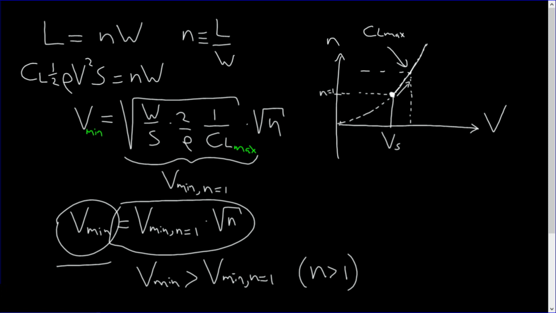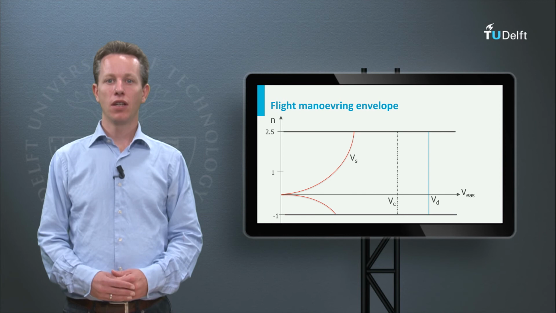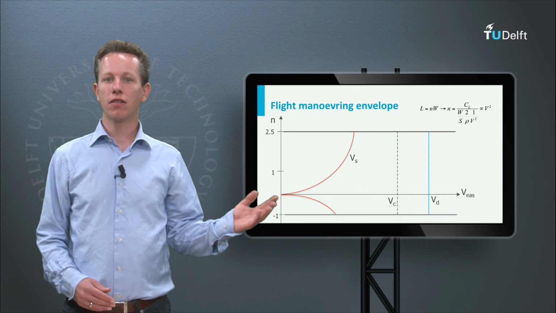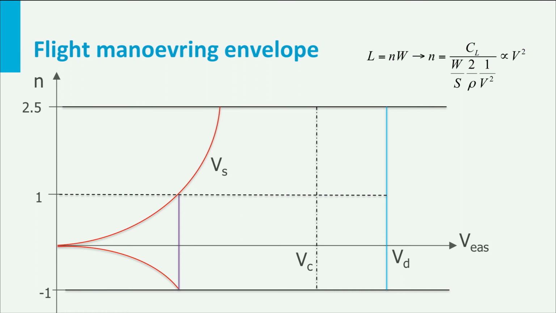It looks more or less the same, and that may be a little bit of a strange limit, but this means that basically the wing also stalls for negative angles of attack at certain points. And that's basically the same as for the positive limit. Now that concludes the derivation for the stall speed limit in this diagram. So we have an equation for n as a function of the airspeed. If this is our normal stall speed at n equals 1, then the load factor limit looks like this. So this is an aerodynamic limit. The diagram is almost complete now.